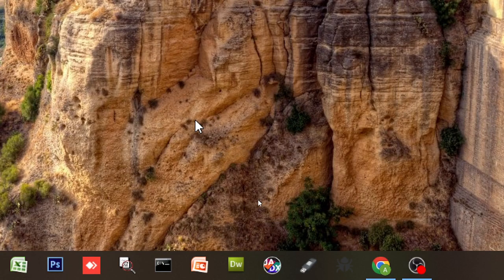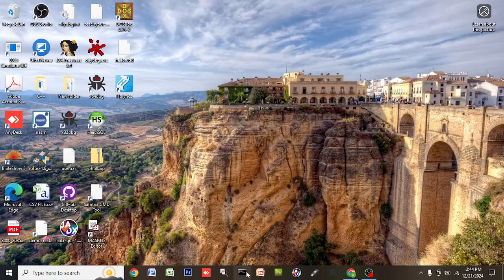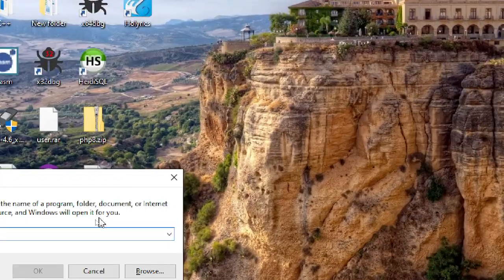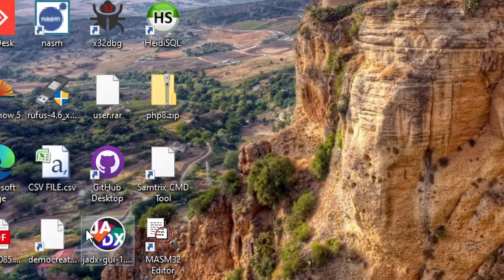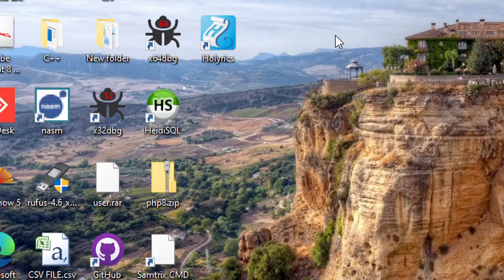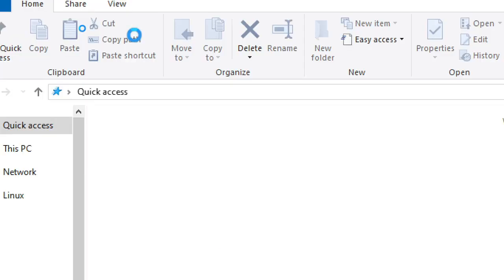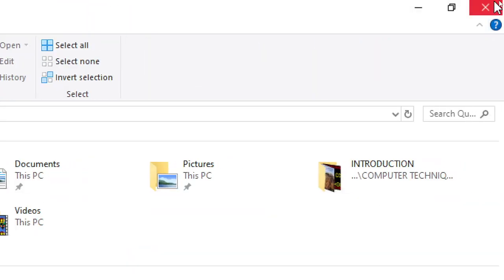After that, I'm running this CMD because I pinned it to the toolbar. Press Window R, and you can type anything here because you are running those exe. You already know the name of the exe, you just type here Explorer. Okay, that is your Windows Explorer. That is the Window E. As you can see it runs, so that is the Explorer.